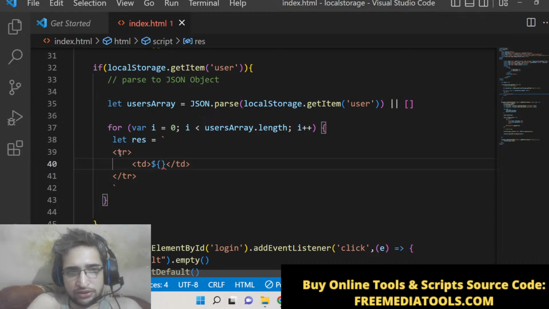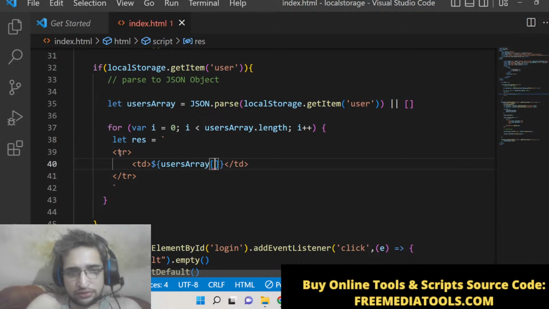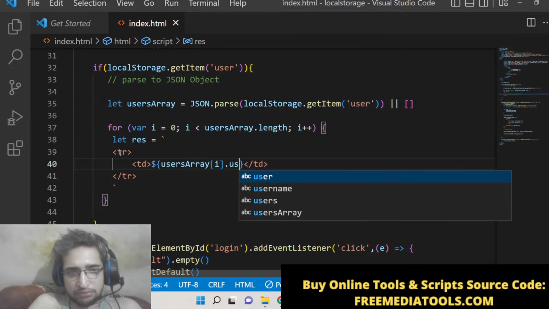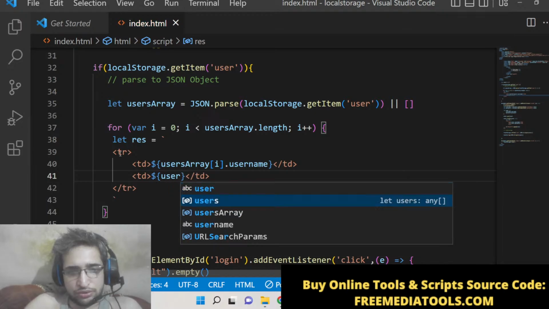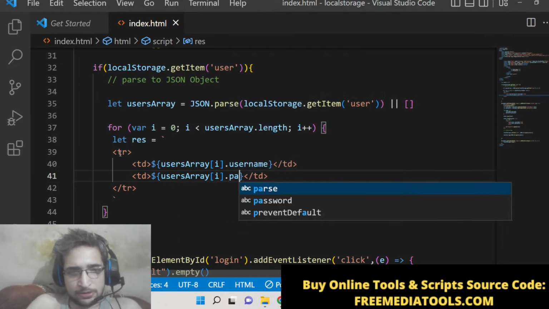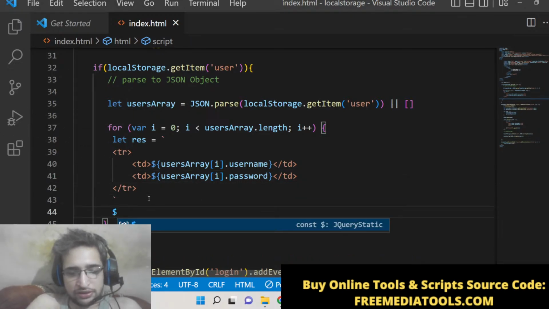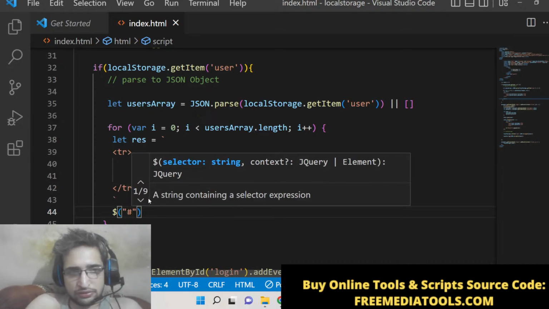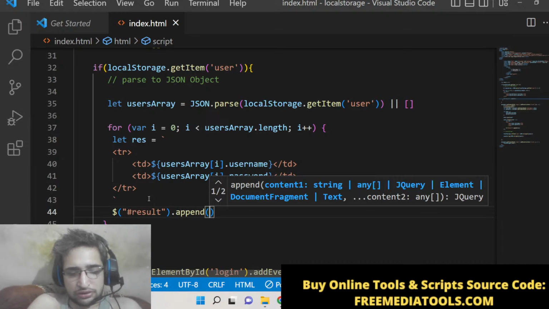So here we can simply say usersArray[i].username, and for the second td we will have usersArray[i].password, and lastly we need to append this, so we will simply say result.append(response).